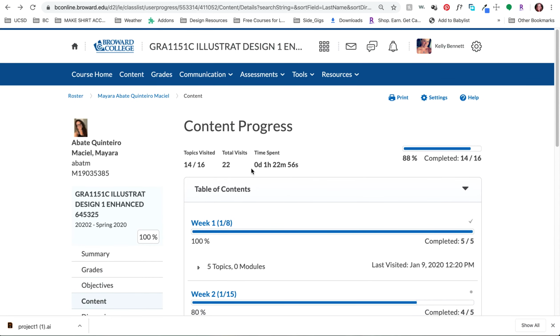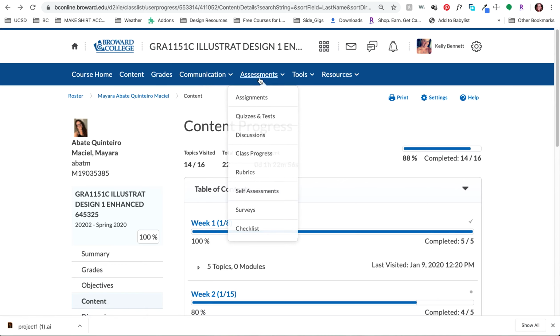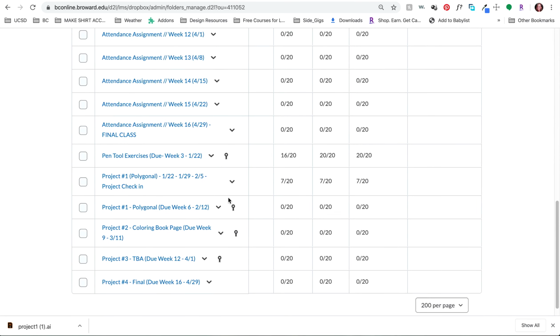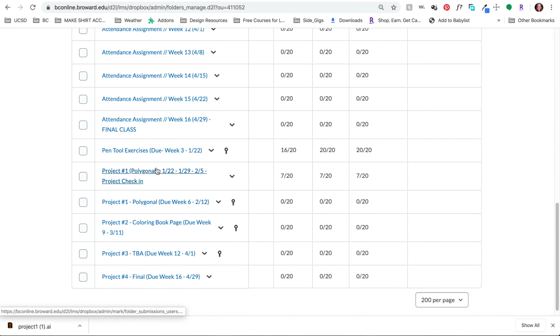Alright, feel free to email me, but again, you shouldn't need to, because everything that you need to do to communicate with me is going to be under your assessments assignments area where your Dropbox is. And when you drop me a file, I'll be able to see your work and any notes or questions that you have there.